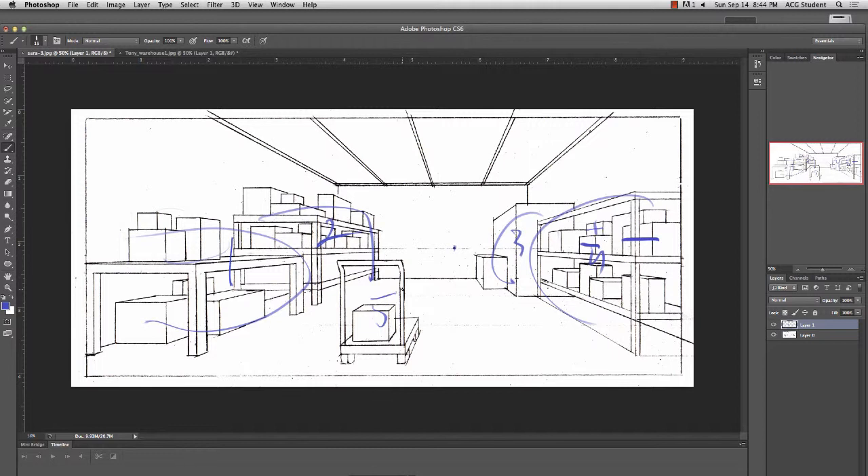Right off the bat, the overlap of shape, the groups that are happening, and the variation of shape - those are really key because sometimes artists struggle with those things. Those are three basics you learn right from the beginning. Those of you that take environment sketching next semester, we'll be talking about that a lot more in detail. Let's dive in and look at the little details we can add.